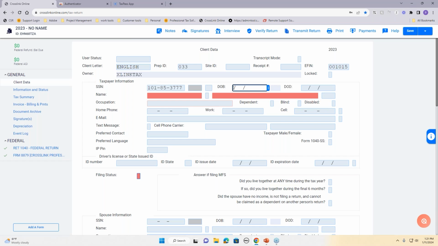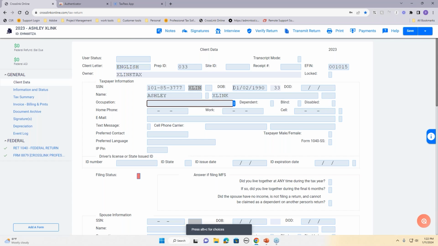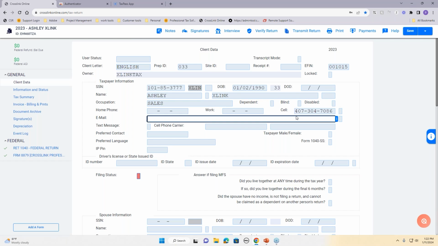So let's do a little bit of data entry here as we go through our client intake form. So I'm just going to use tab and enter as we go through. Just going to go ahead and click through. And I'm just tabbing through, and you can see we do have some database options that do appear. And I'm going to show you on our cell phone carrier information, we do have the ability of gathering your taxpayer's cell phone info. So this way you can opt them in to receive text messages from the software, and they can respond back to you.